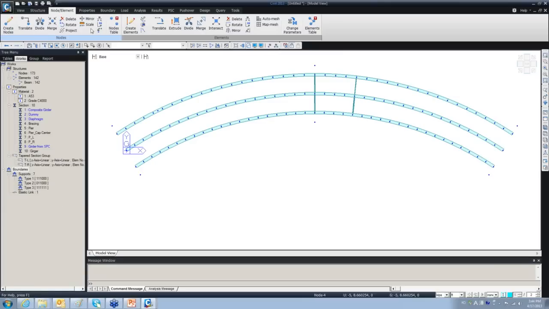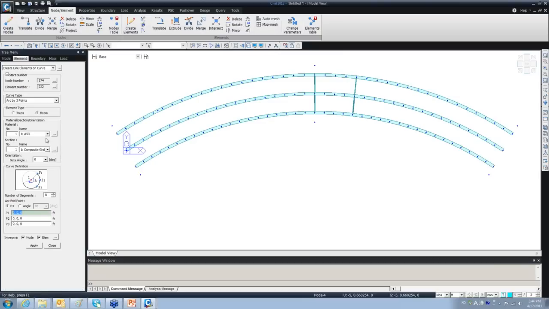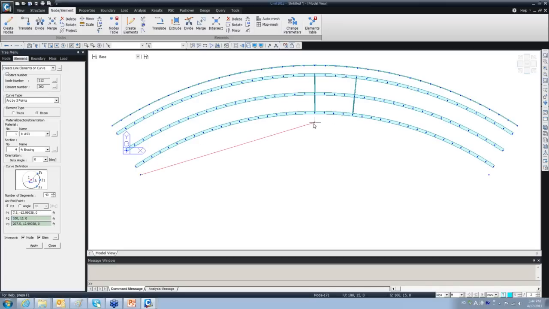So now I do exactly the same thing as I did before. Let me just quickly do that. It doesn't matter what elements you are selecting as of now. We can go with the bracing to be smaller, and the number of segments will be 40. Selecting from here to here to here, and again from here to here to here. All right, these are done.